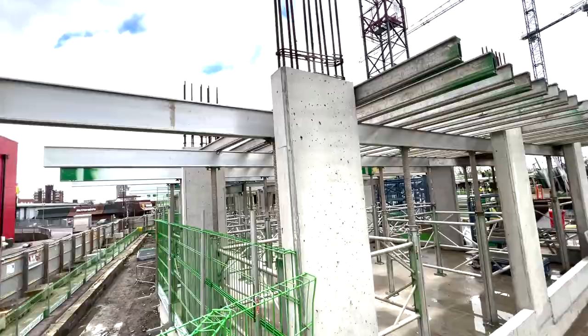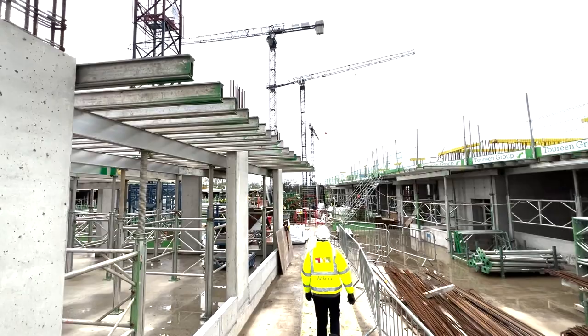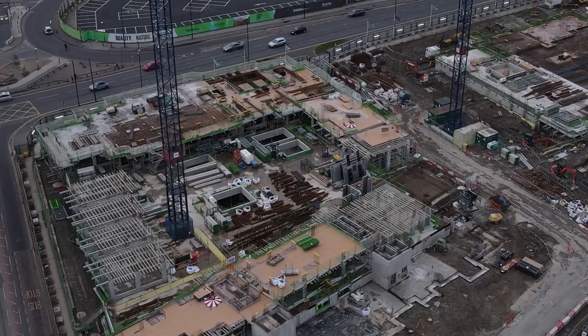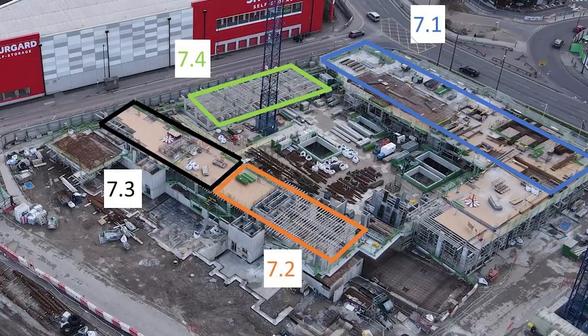As you can see from the footage, the shape of MyroHouse is starting to develop now. The columns, retaining wall substructure from the basement, and podium garden have been cast and formed. The infrastructure for level one is currently well underway to repeat the same process until we finish the entire building.